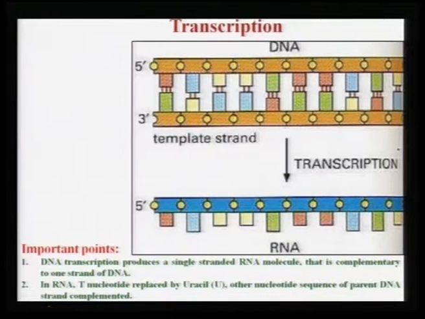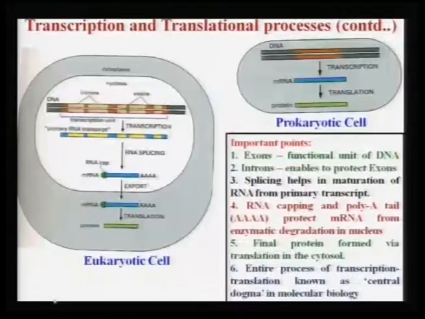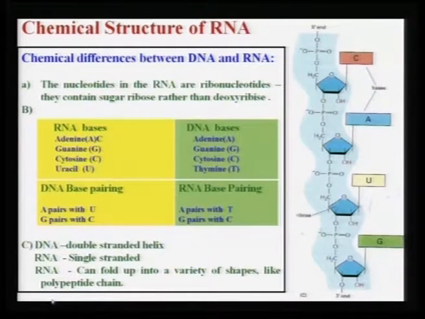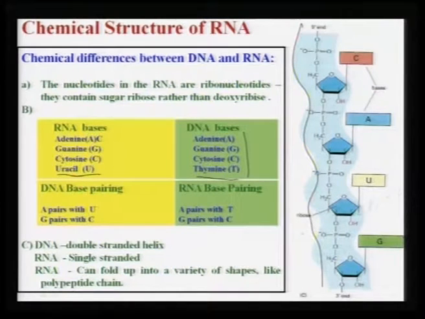So, this is a closer view of this DNA transcription process. You have a single strand here, this can be A, this can be G, this can be A, this can be G, or whatever sequence it can be. Now, in the DNA you have ATGC, but in the case of RNA the thymine group T is replaced by uracil U, and RNA structure is typically made of a single strand.